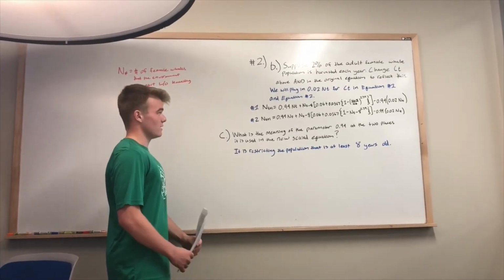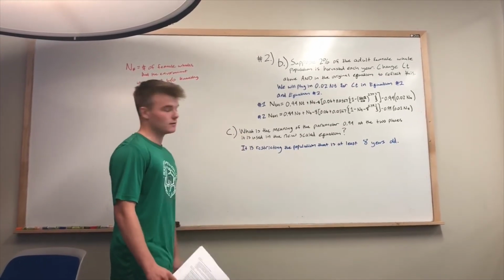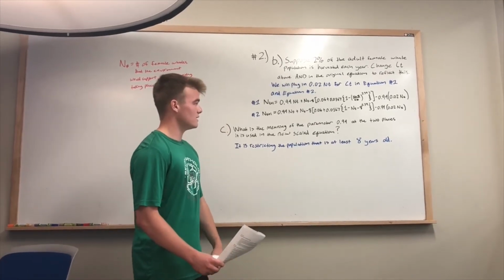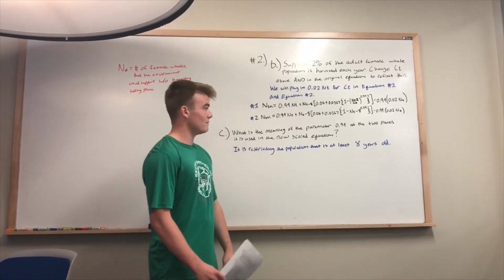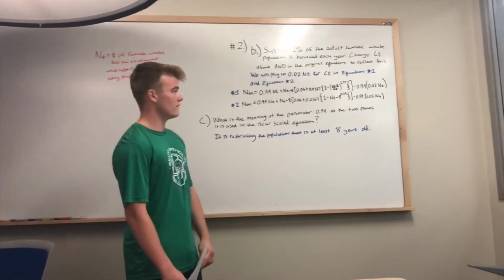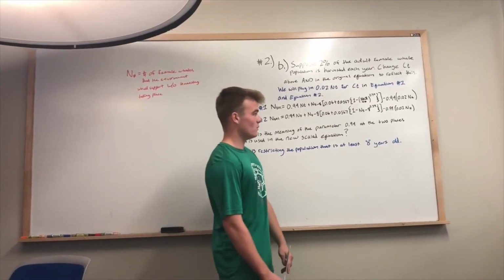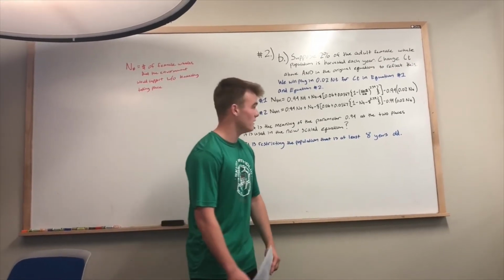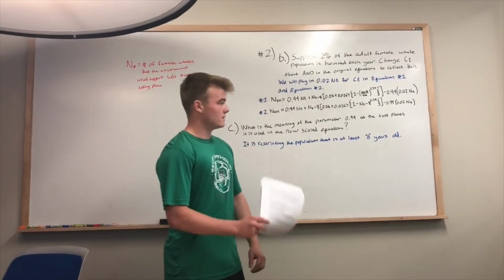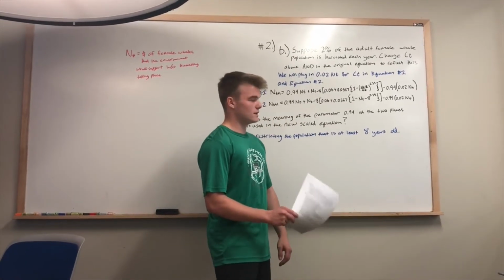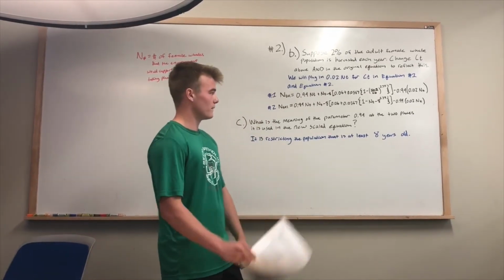And then equation number 2 gives us n sub t plus 1 equals 0.94 n sub t plus n sub t minus 8 times 0.06 plus 0.0567 times 1 minus n sub t minus 8 to the power of 2.39. Then you multiply that times negative 0.94 times 0.02 times n sub t.